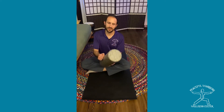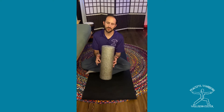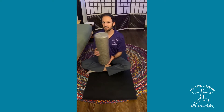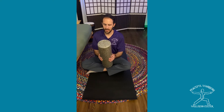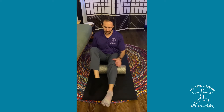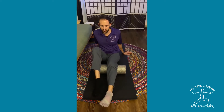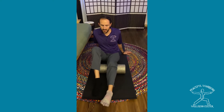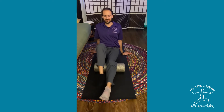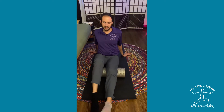A foam roller is a dense piece — sometimes they're balls, but this one is a nice cylinder, about 18 inches. It can get rid of that stiffness and tightness in the muscles. Hamstrings are especially important to roll out to tide you over before your next massage, because we sit so much.